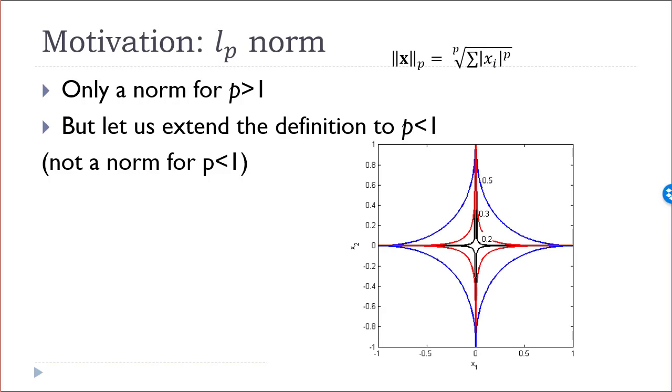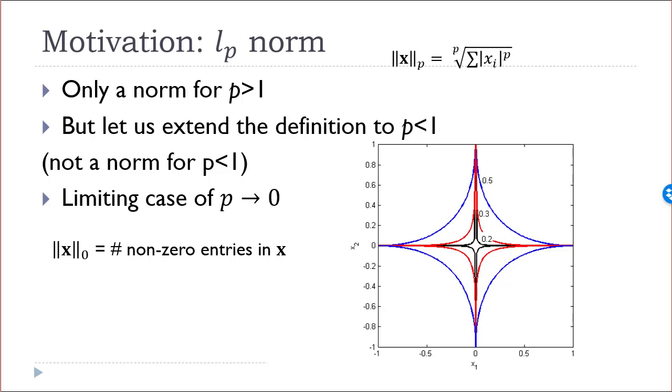In fact, we have already seen the shape of LP norm balls in 2 dimensions. So extending that idea, the level sets of this quantity for p less than 1 would look something like this. From this we can see that for the limiting case, as p tends to 0, we get the 0 norm of x, which again is not a norm, but turns out to be the number of non-zero entries of the vector x. So in summary, the L0 norm is a non-convex function that measures the number of non-zero entries of x and could be very useful in measuring the complexity of a model. The number of non-zero parameters in the model is usually a very good measure of its complexity.